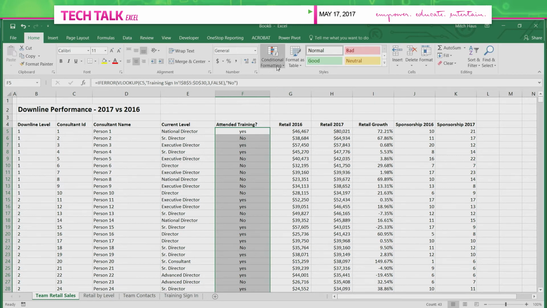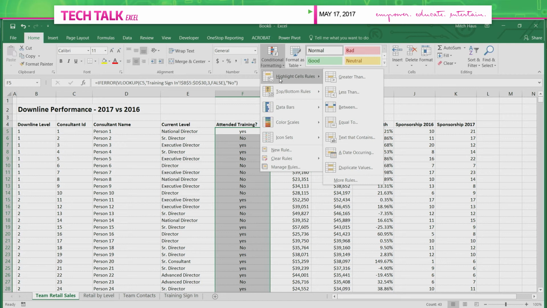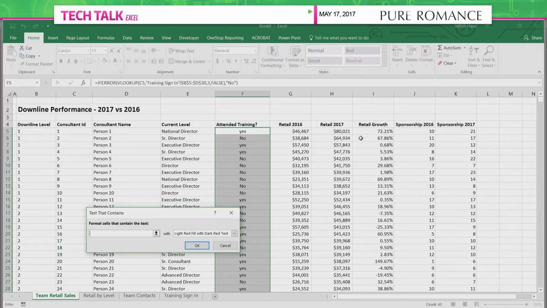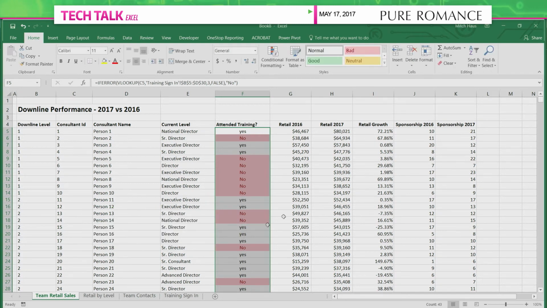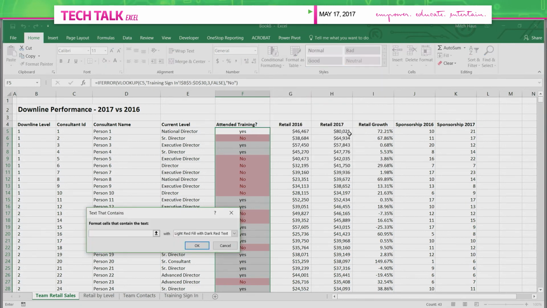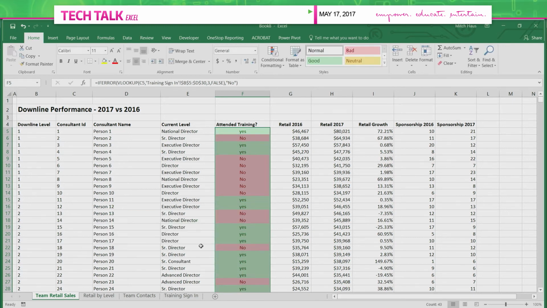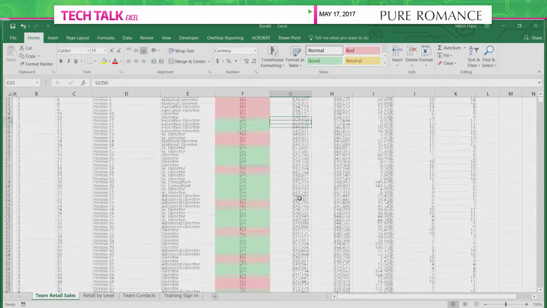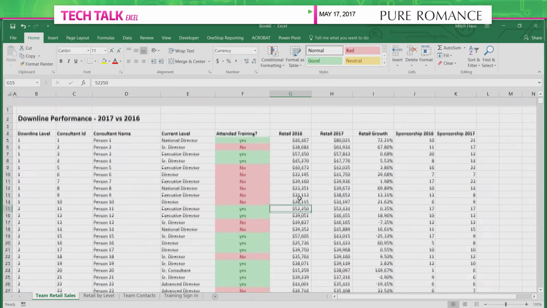Now we're going to use conditional formatting for criteria here. So highlight cell rules, we're going to say text that contains. We want to flag those people that didn't come. So anything that says no, we're going to fill with red fill with dark red text. Okay, make it seem ominous. And then similarly, we'll say text that contains yes, and we're going to change this to green fill. So now you've flagged your people who have attended versus those that did not attend the training.